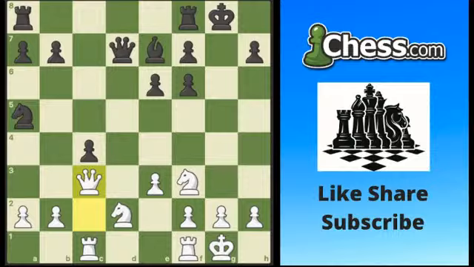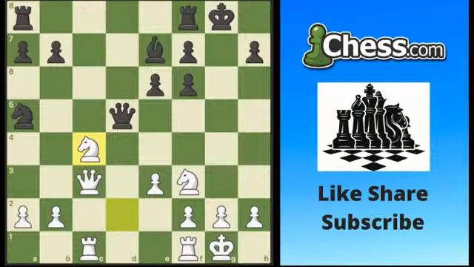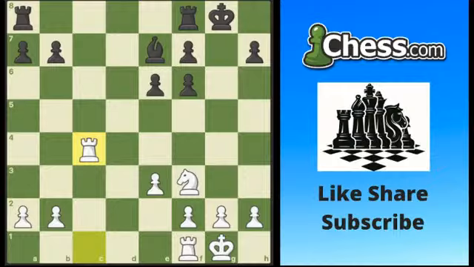And now after queen d5, knight takes c4, the pieces were exchanged. Everything was traded on c4. And okay, at the world championship level, black was able to hold this position and make a draw. But from a practical point of view, it's not so easy.